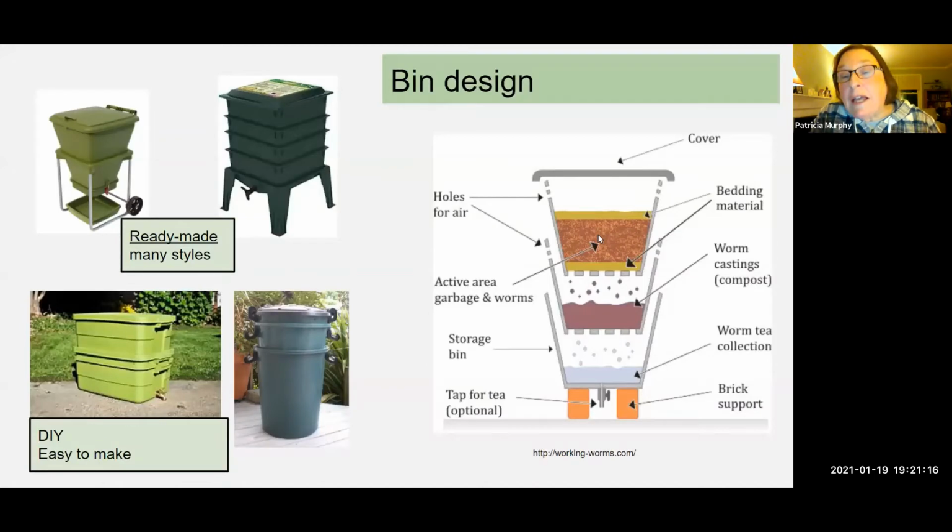Through time, the worms will eat all of this. If you have a two-level tray, you empty this, you take out the worms, and you start another one. My system has 4 levels. On mine here, I feed at the top, and then these are older ones still breaking down. You'll need some sort of opening in the bottom, like some holes, so things can move through, especially the moisture. Because some of this stuff is high in water content, you need a way for it to drain into a collection system.